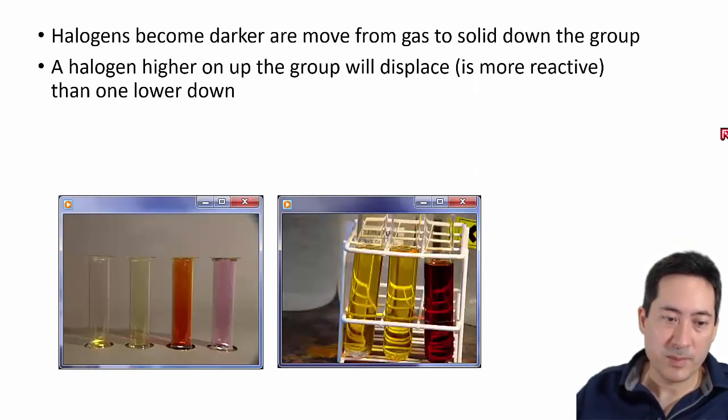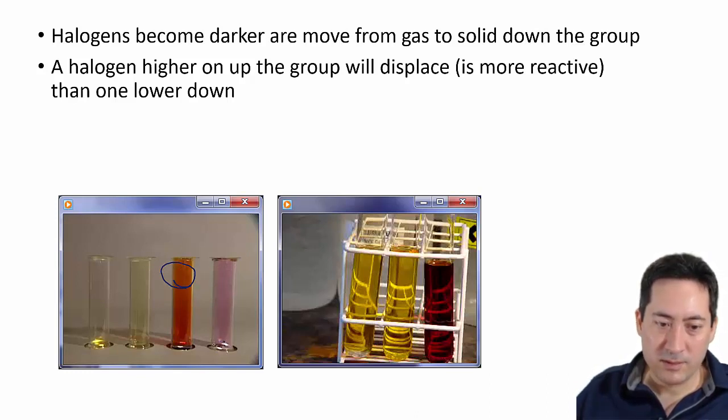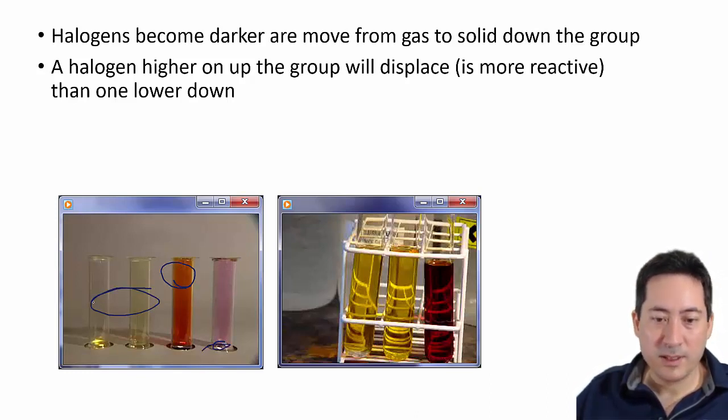And so these are just diagrammatic pictures. That's a liquid. It looks a bit like a gas though. And that's a solid. There'll be some solid iodine there. They're gases and they get darker in color as well.